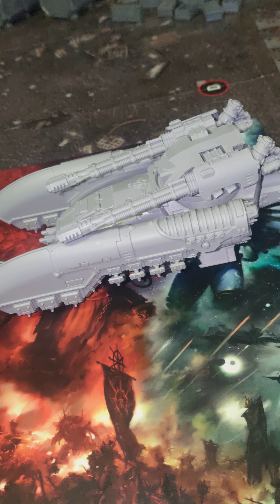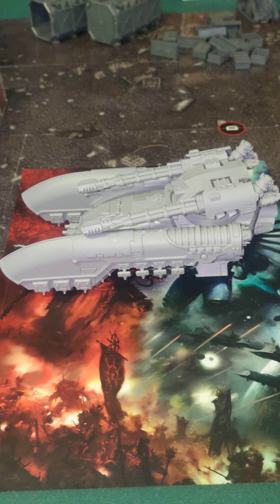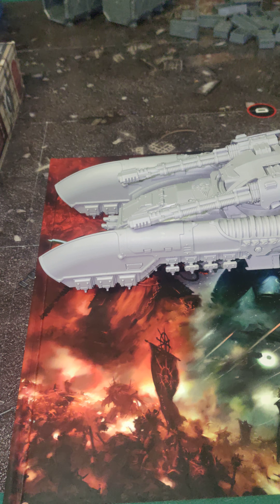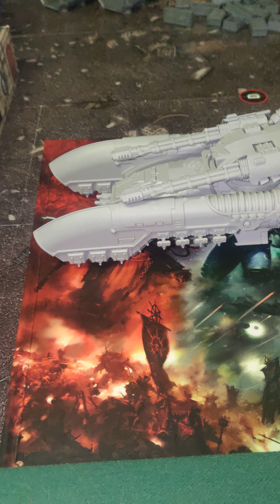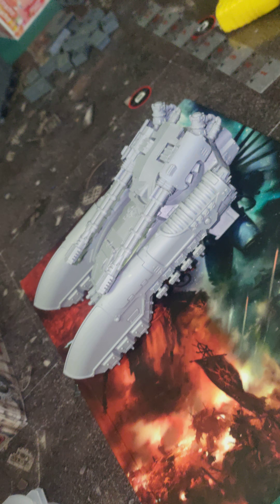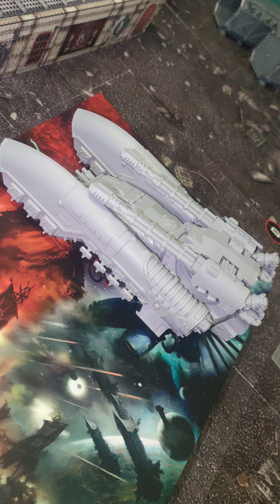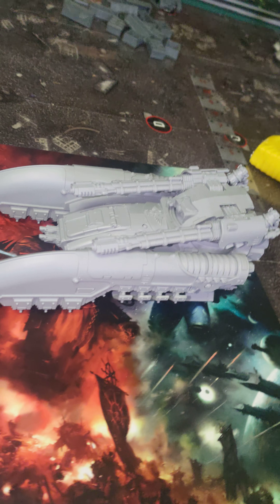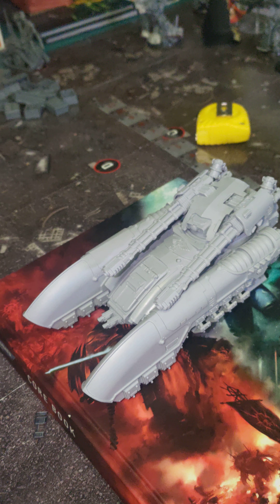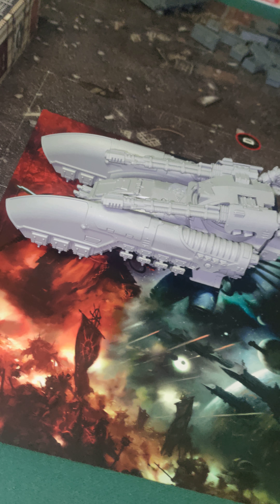I'm moving on to planning how to fix the broken side of this thing with some bodywork, and then I'm going to start thinking about a color scheme. Heavy supports and tanks don't necessarily have to match the armor the rest of your army is wearing — it's all up to you. I'm open to suggestions, just not gold. This isn't a Custodian force anymore — they're just out to kill because they're on a rampage after their Emperor got killed. These are the Custodians that had a mental snap.